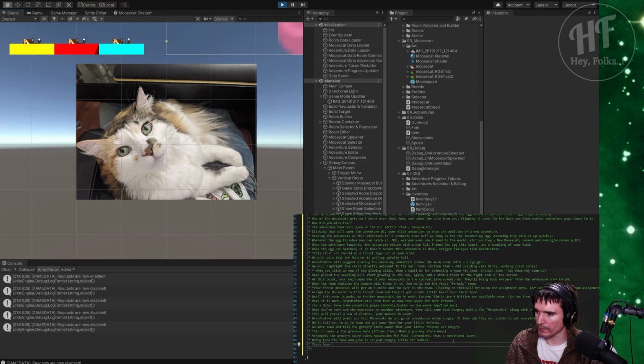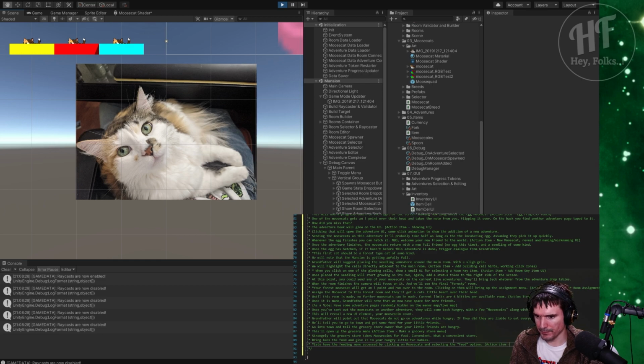Let's have the feeding menu accessed by either clicking on Moosecats and then the feed icon, or clicking on food. Or do I want to have two or just one? I'm thinking if you click on the food, we could bring up a feed menu that shows all the cats that you could feed. Maybe we'll just keep it at one for now: clicking on the Moosecats and selecting the feed option.